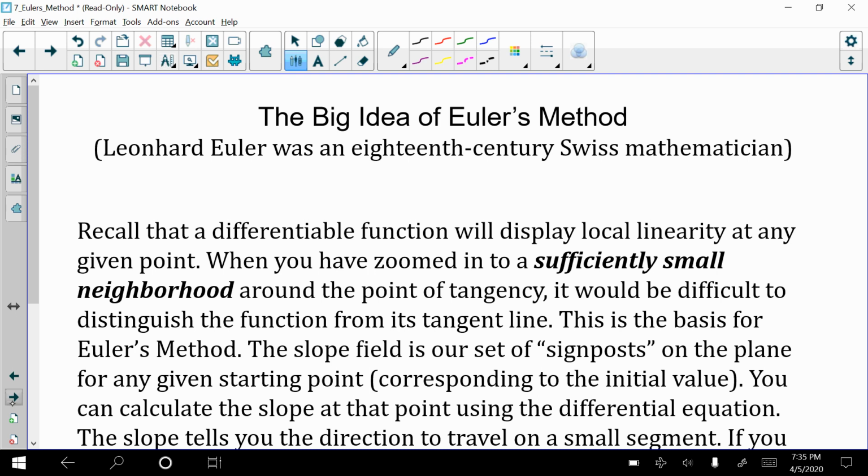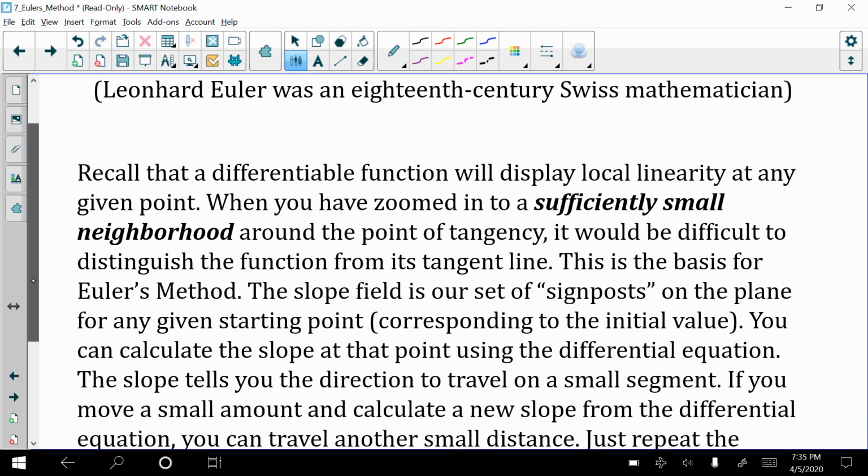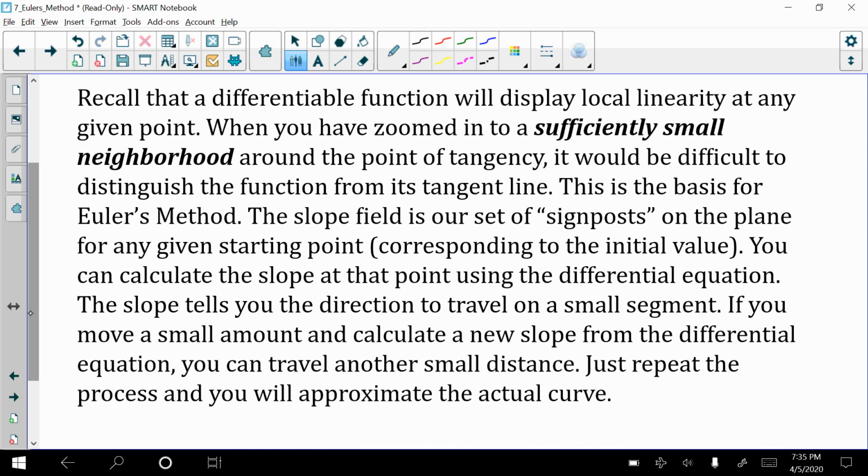And they were banging their heads against the wall. They couldn't find the solution. Obviously it was dramatized for the movie, but they're like, well, what if we use Euler's method? It's ancient, but it may work. And yeah, it does. This is going to give you a solution that you can get close to without actually being exact. And obviously you have some play in how large the margin of error is going to be. But that's what this paragraph here is talking about.